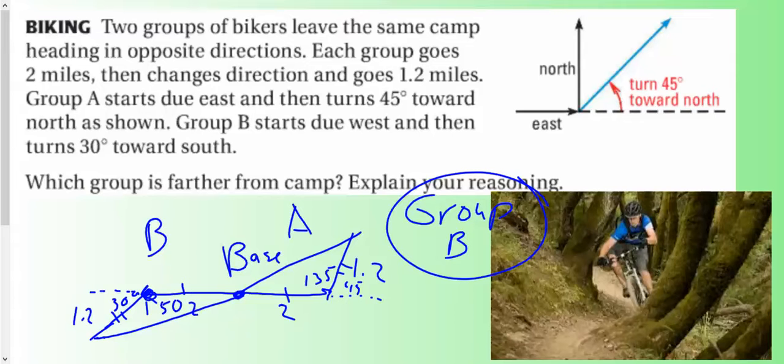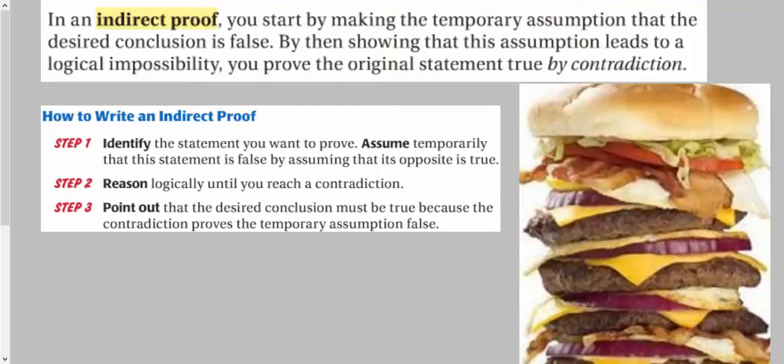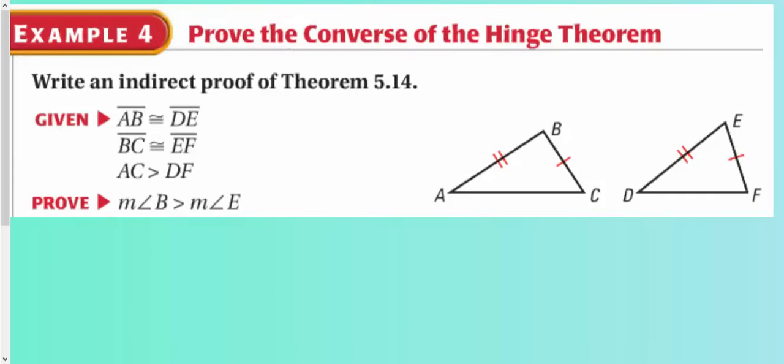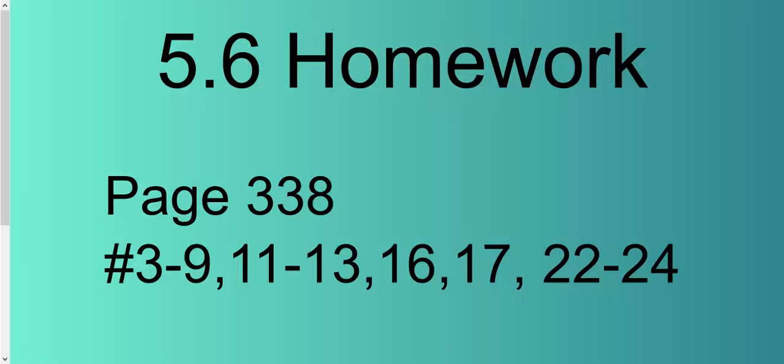So it's a good question, and you'll see a problem like this in your homework. And then I'm going to talk about indirect proofs in class. They're a disaster, but they're fun and they're challenging, and you're going to love them. So here's their homework. Some of these questions we're going to do as a class. Number 23 and 24. Well, 23 we're going to do as a class. That is an indirect proof problem.